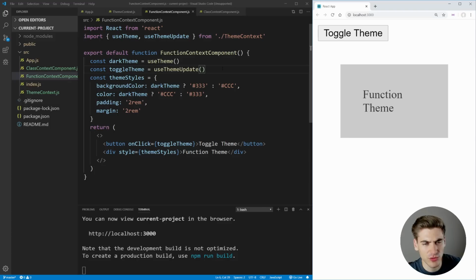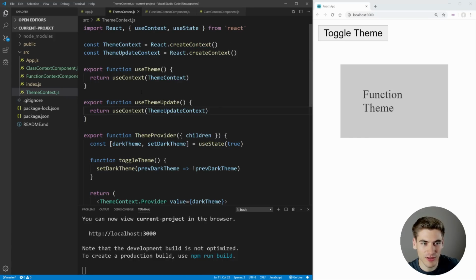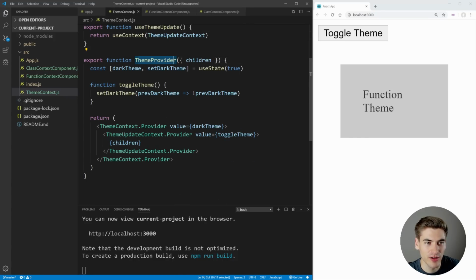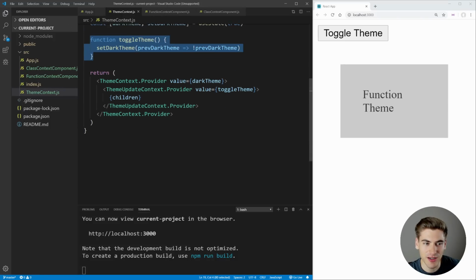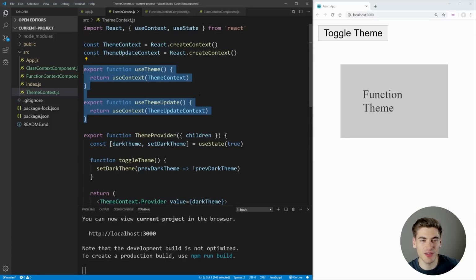And in order to make sure we understand how this works, I'm going to quickly refresh exactly what's going on. So inside of our app, right here, what we have is our theme provider, and this is wrapping all of the logic for handling our state, updating our state, and pushing out those different values to all of our children. So inside of our theme, you can see we have our theme provider, which is handling creating our state, updating our state, and then persisting both of these different values down into our children. And then we have these two custom hooks, which just give us easy access to these different values. So we have our theme value as well as our theme update value.